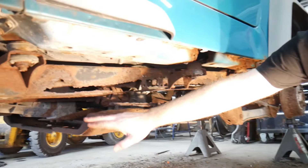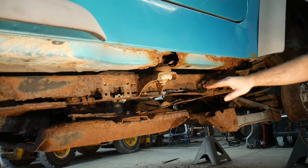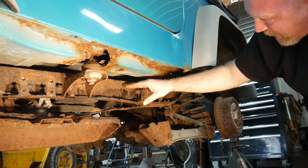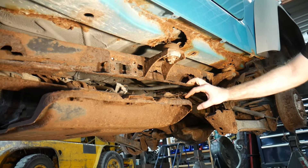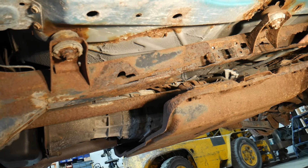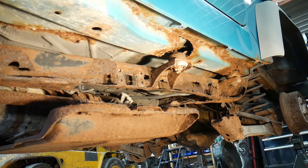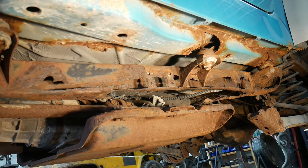The rust goes all the way from the front body mount with the frame all the way back, and it's kind of level here at the back of the frame as the frame starts to go up. Typically what we'll see is that will stay level and won't go up much higher past here. A lot of times what happens is these frames will get filled with mud, sand, or other debris, and that debris will hold moisture. If you're in the rust belt using salt on the roads during the winter, that debris will also collect that salt, and for years you'll just have that salt and mud and sand mix inside there causing it to rust out. That's why you get this kind of line especially back here at the back.